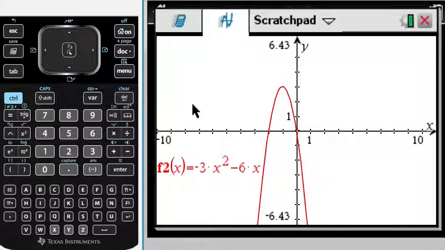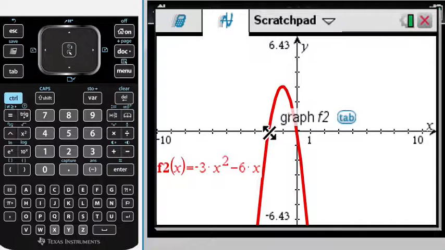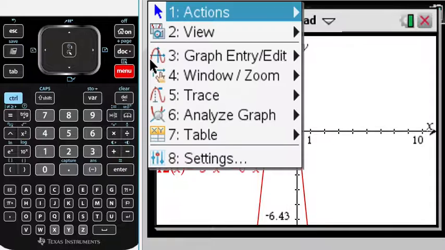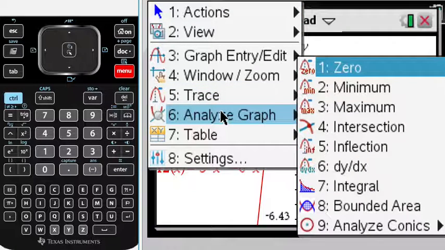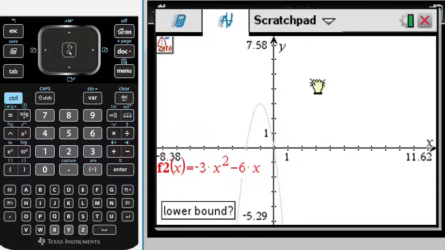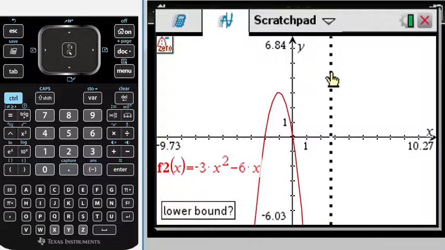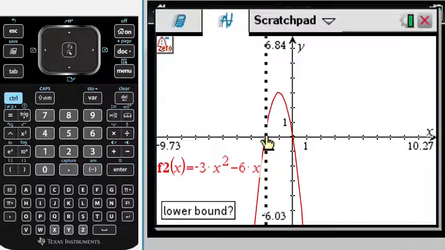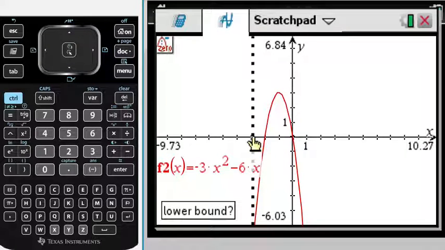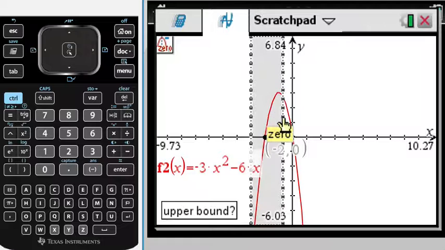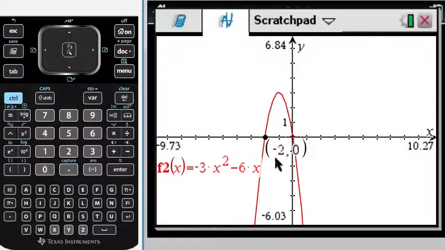All right, so when is the slope function equal to 0? We want to find the zeros right there. To do that, we're going to hit menu, then analyze graph, and then zeros. I want to get this side right here, so I want from here to here. My 0 is right there, so I have to kind of surround that. So I got -2, 0 is one of my zeros. So -2 was accurate. Now that does look like 0, so let's verify that.